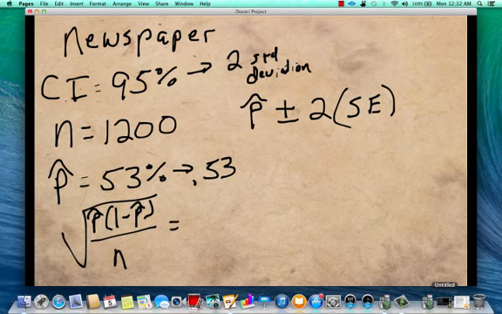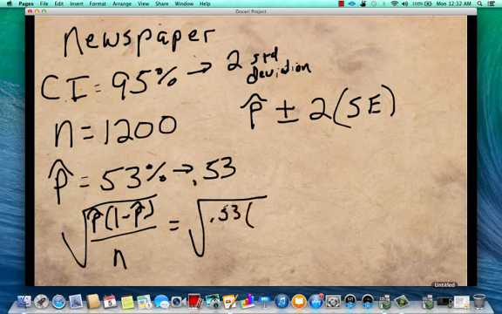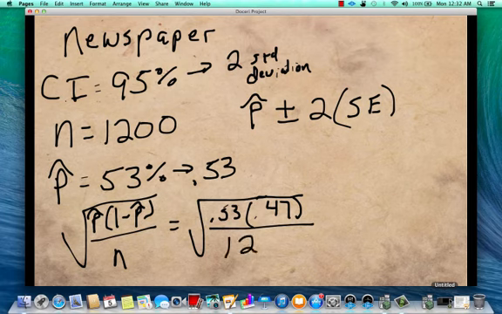So right in here we'll have 0.53 times 0.47. I got a little bit bigger there. And our sample size was 1200. Now, I think if you remember from a previous video that I did, I like to go ahead and calculate this first, but I just do one little thing at a time.